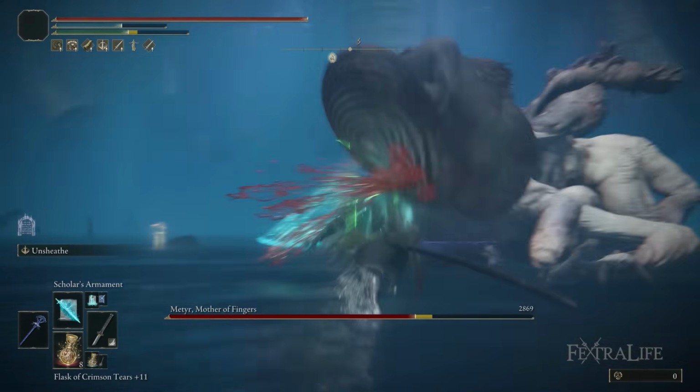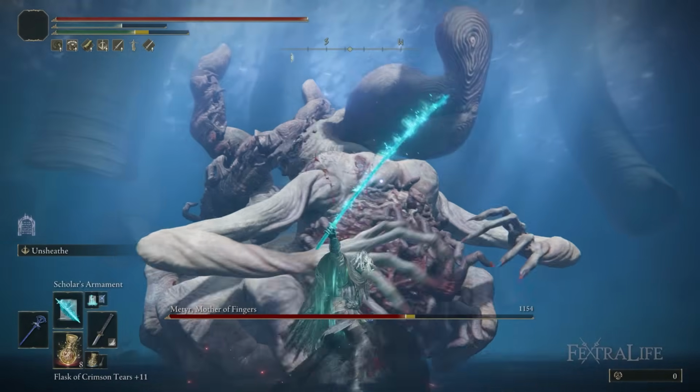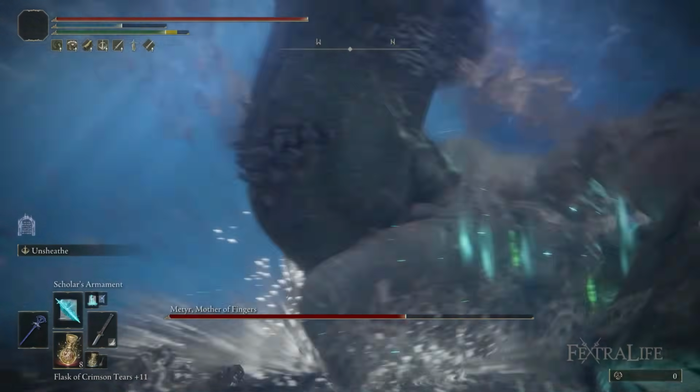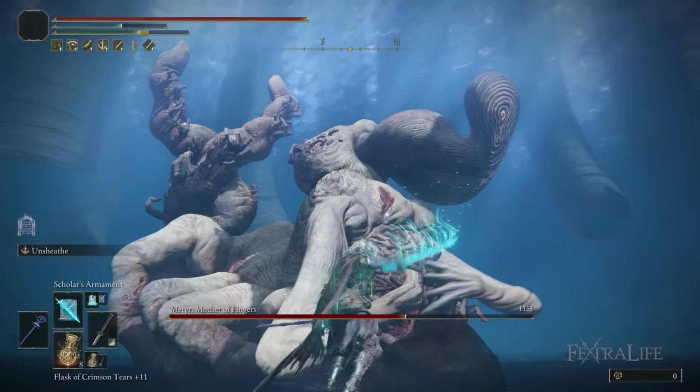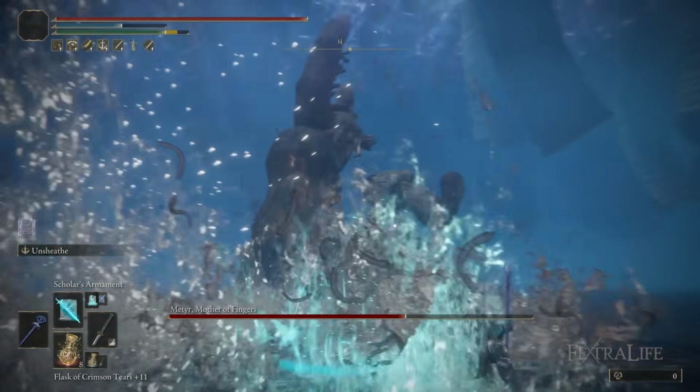Moving on, when she reaches into the massive fingers, she will either spawn tiny hands or do a quick worm splash into a jumping crash attack. You should dodge quickly to avoid the worm she pulls out, and then dodge again after a slight delay after it lands on top of you.